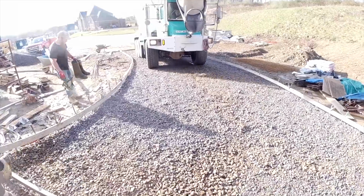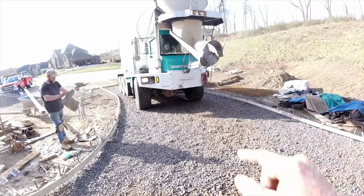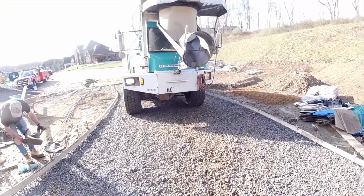Here comes Tony. I think you broke every speed limit sign there was getting here. Way to go.